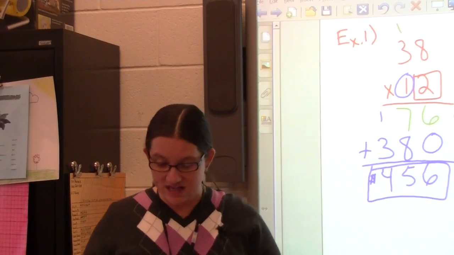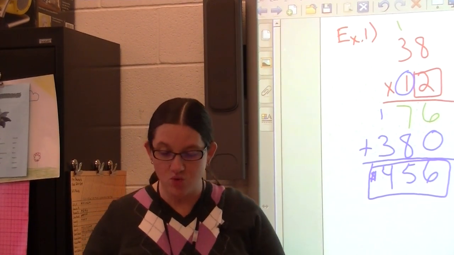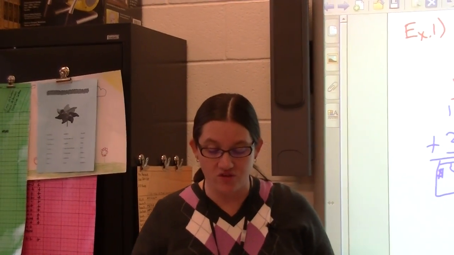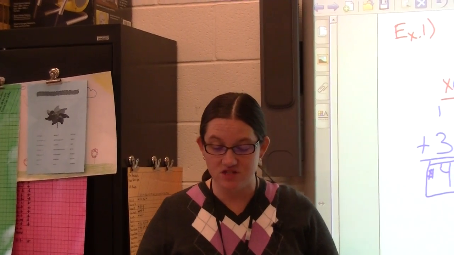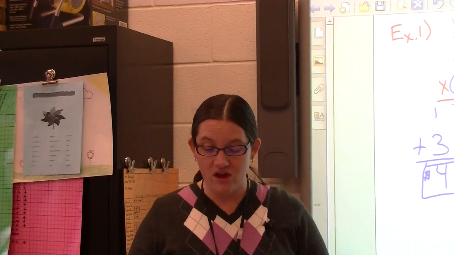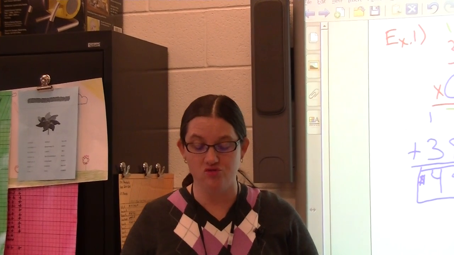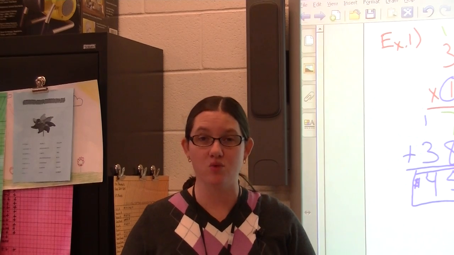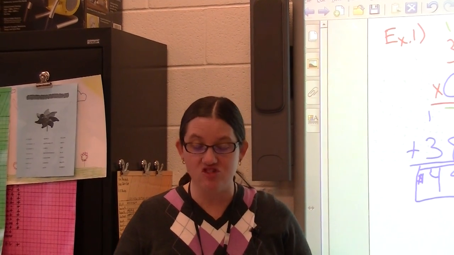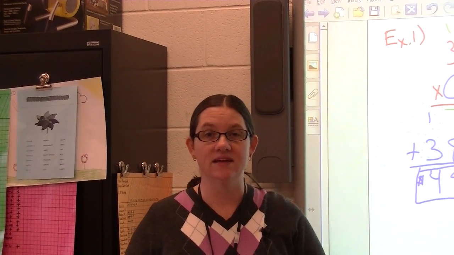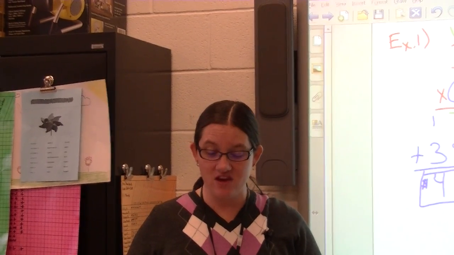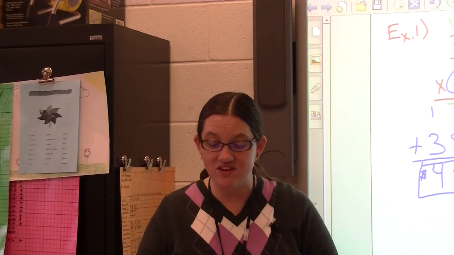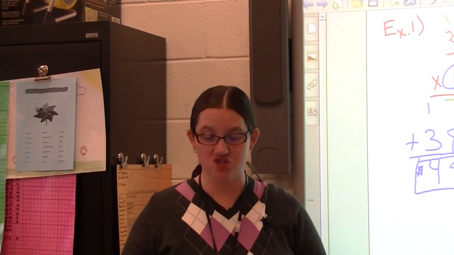Okay, so now look across at the top of page 79. You will see there step 1. This is what you just copied in your notes. Multiply by the ones and regroup. So they have 38 times 12. There you see the 2 at the bottom; you're going to start with the 2, and you do 2 times 8, which gives you 16. You see they put the 6 at the bottom, and they regroup the 1 at the top. Then they did 2 times 3, which gives us what? 6, good. And then they had to add the number that they regrouped, which was 1, so 6 plus 1 gives us 7. So 76 becomes our first partial product.